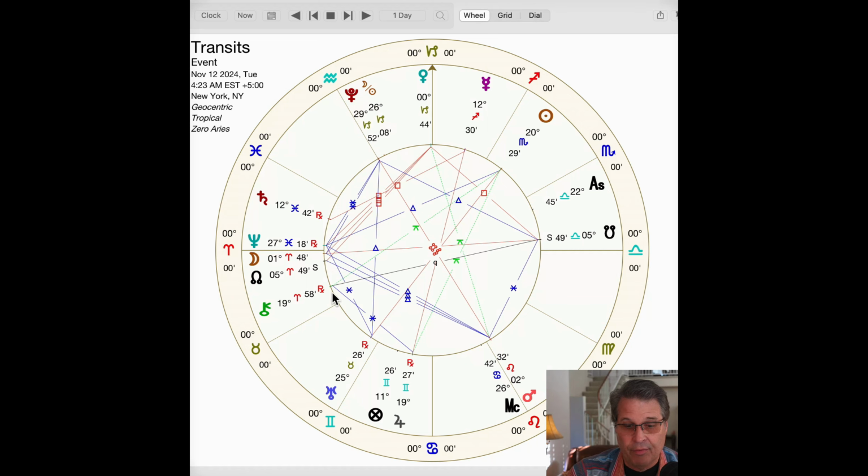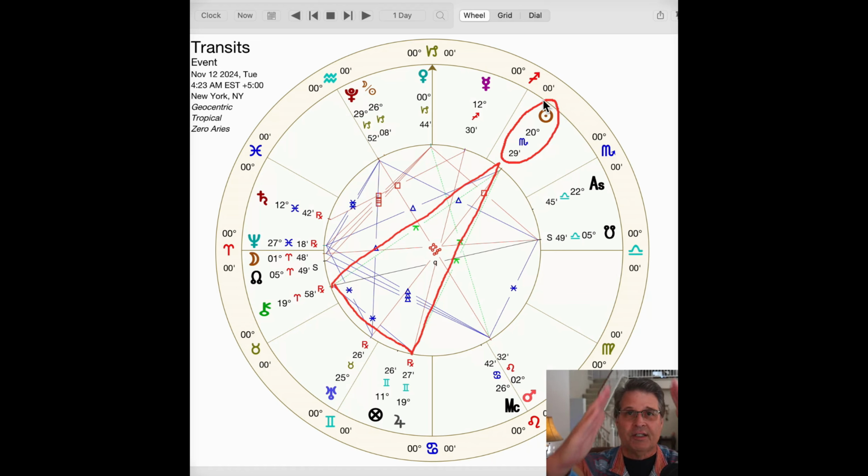Now, there's another really cool aspect that I love to find and I love to talk about. It's called a yod. And let's just see, there's another quincunx here, but there's not another one. So that's the only yod here. Okay, I just wanted to make sure. See, there's another green line, that quincunx right there, but it doesn't attach to anything. So we have a yod, and they call this a witch's hat because if you turn it up that way, it kind of looks like one, doesn't it? Well, what's at the top? The sun. That's the most important piece of this because the energy of this is thrusting up into the sun.